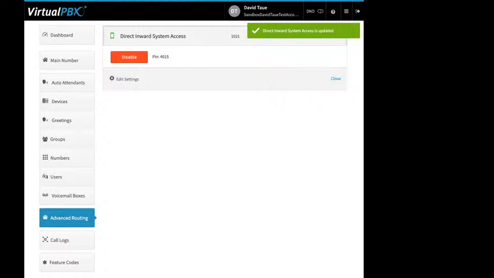So now your staff can, from a cell phone or landline, call in to your main number that goes to the virtual receptionist, enter an extension, and then they'll be prompted to enter the PIN number, and then they'll hear a dial tone again. And then they enter 1, area code and phone number, and they dial out to the customer. Now, when the customer sees the call show up on their phone, the caller ID is the VirtualPBX company number, right? It's not your staff member's cell phone number. And that's the main advantage of DISA.